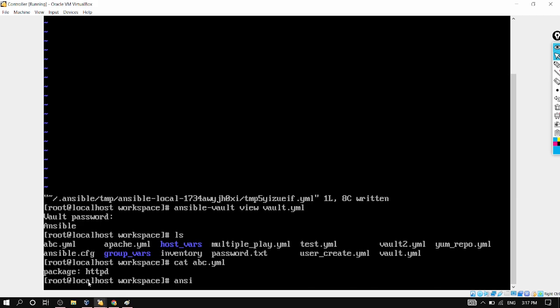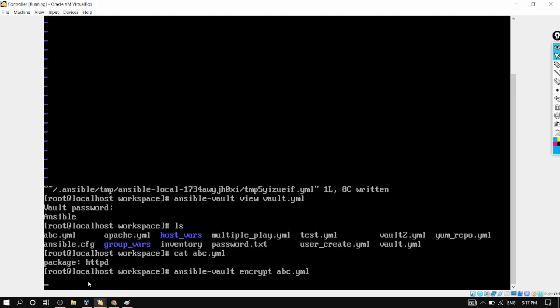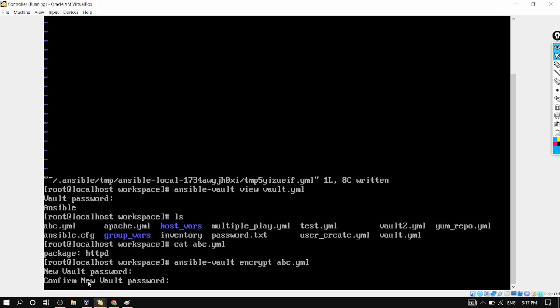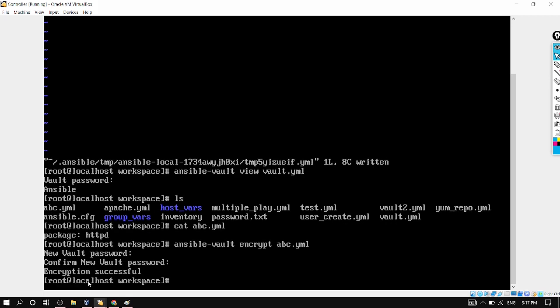For that, the command is ansible-vault encrypt and the file name, abc.yml. As we are creating a vault, it will ask for a new vault password. Again, let me give Shilpy, and it will ask for confirmation. I have given it, so it has encrypted.